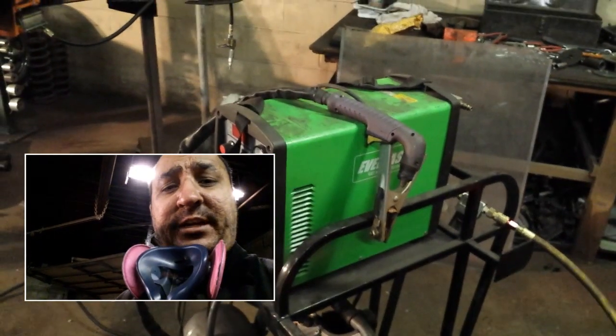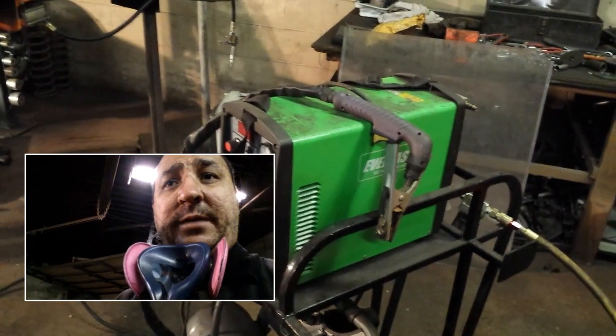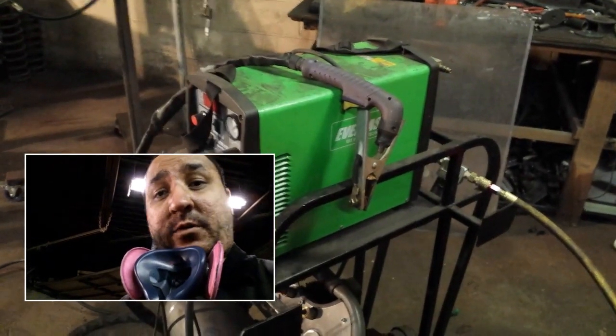When I bought this machine, it came with a bunch of stuff that lasted me about 6 months. Then I went out and bought some Harbor Freight stuff, and that lasted me about another 6 months. And I'm ready to buy some more right now.